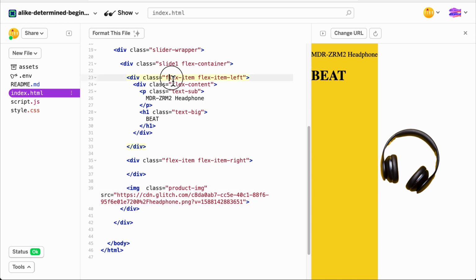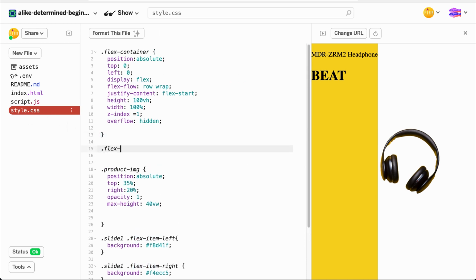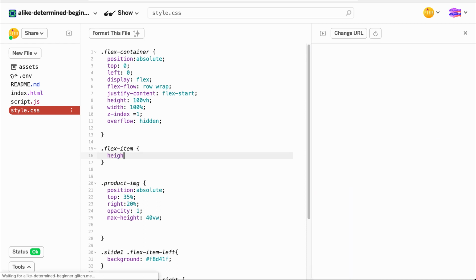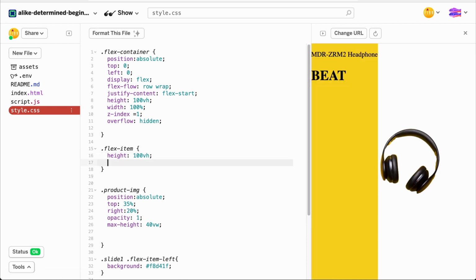So we're gonna set styling for the flex item so that it follows properly. So let's set the flex item height to the full height of the vertical. So we have already seen this in the previous lesson. Color, I'm just gonna set it to white. This is the text color inside the flex item, right? So all the color have changed to white now, right?